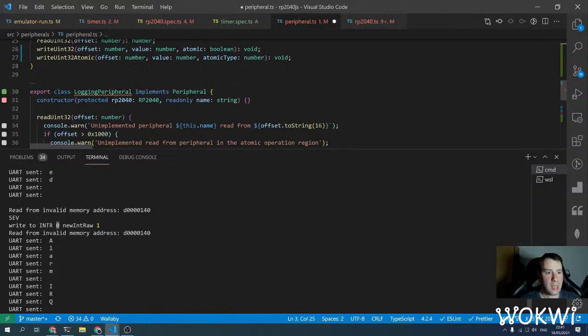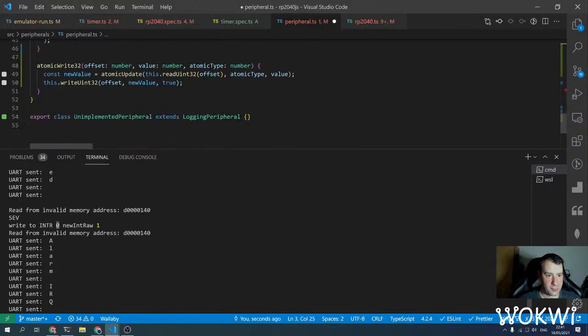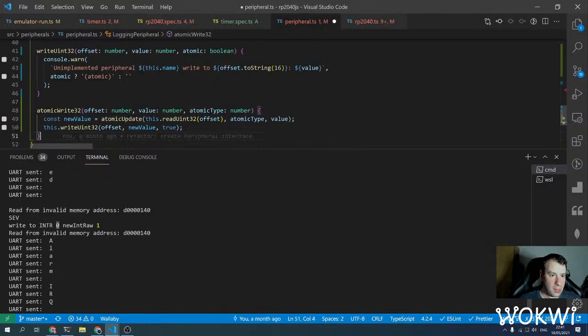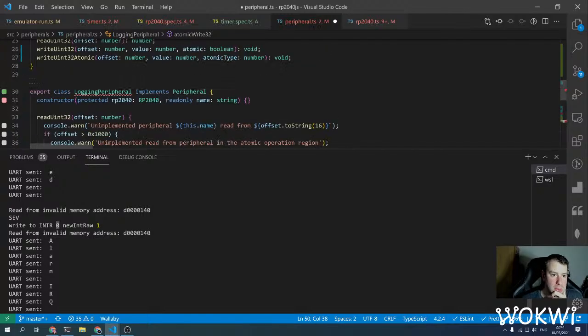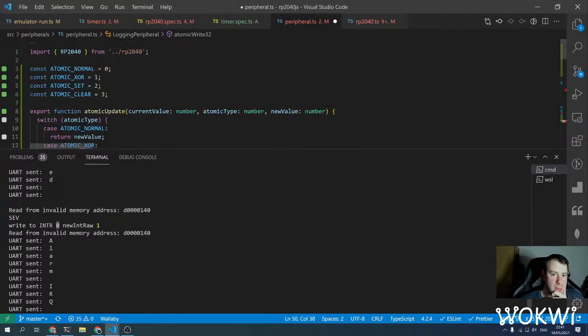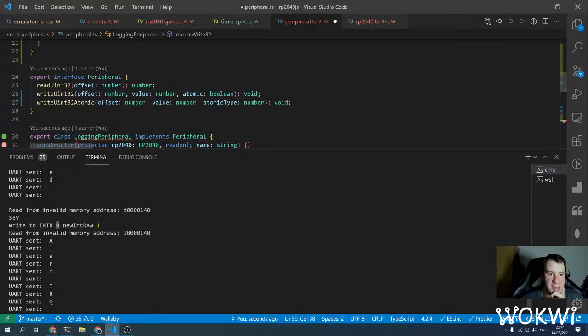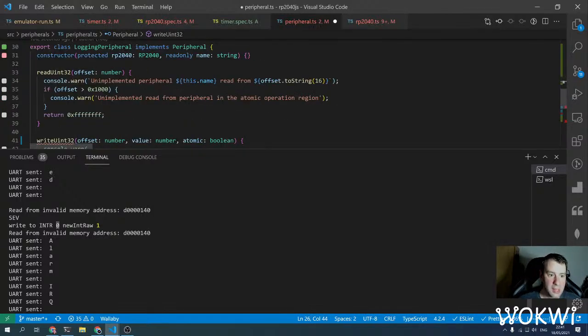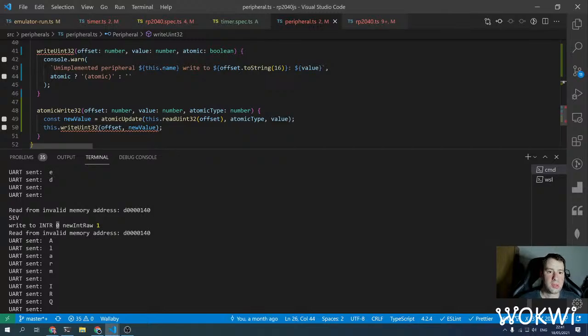Finding the right interfaces. Don't want this atomic.